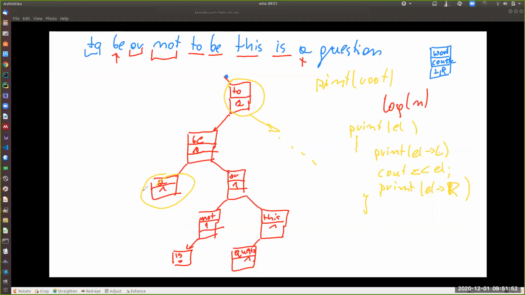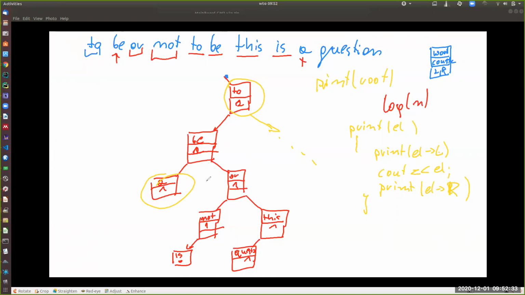So the smallest element in alphabetic order is the most left one, so we always have to select the left edge. Okay, and the largest element is the most right one, so we always have to select the right edge. So now the smallest is A and the largest is 2.